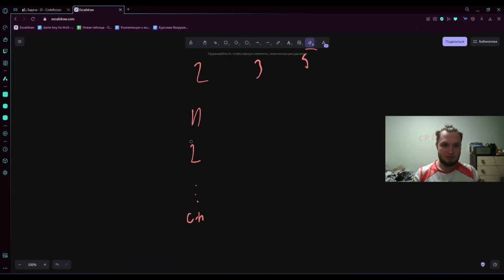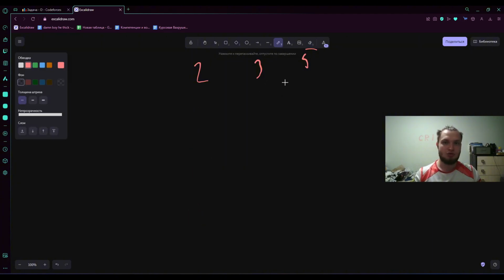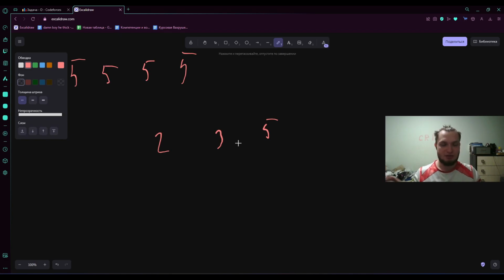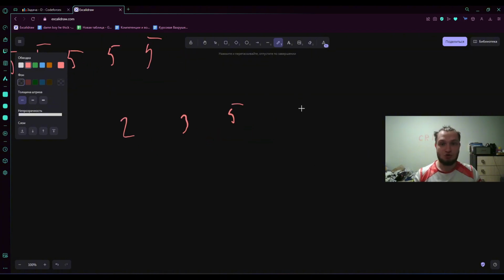How are we going to do this? To do this, we need to factor the numbers and just store the results of these factorizations somewhere. Factorization is the process of breaking a number down into prime factors. Since there's a limit of 10 to the 6th for each number, and we have up to 10 to the 4th numbers, we can just use a regular trial division. Actually, we'll end up with 10 to the 3rd times 10 to the 4th, and that's already 10 to the 7th, and that's going to work.